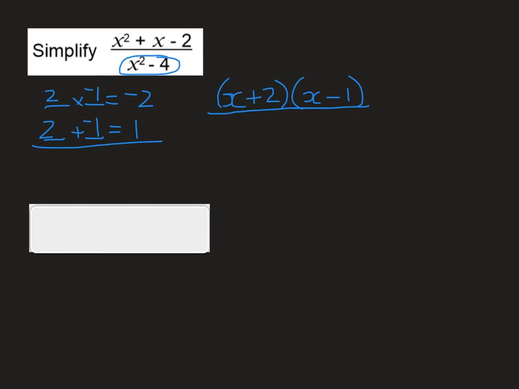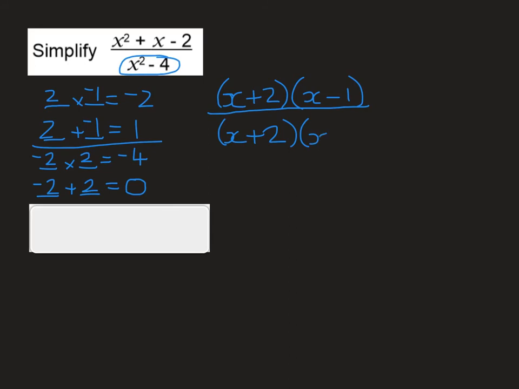So we could go, right, I need two numbers. Remember, it's always the two numbers that multiply to give me the number that's on its own, the constant, and add to give me the coefficient of x, the number in front of x. Well, here I've got no x. I've got x squared, that doesn't count. I've got no x, so that would be 0. And without too much hassle, you can work out that it's -2 and +2. So that would be our two brackets.